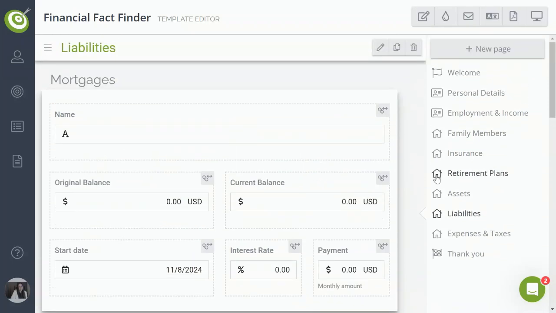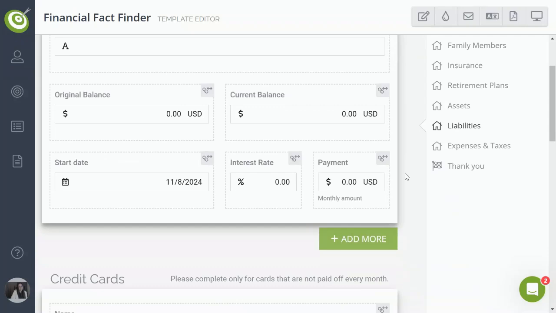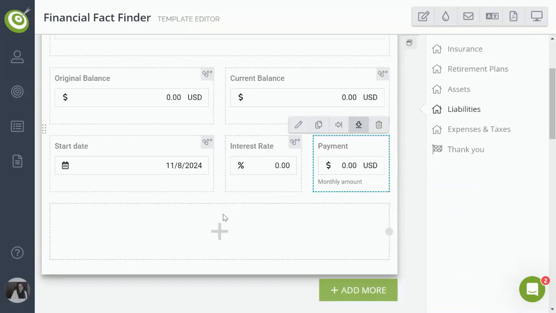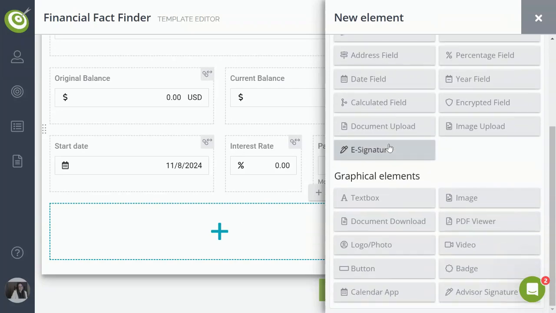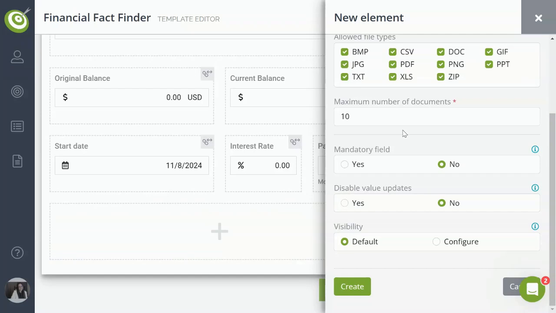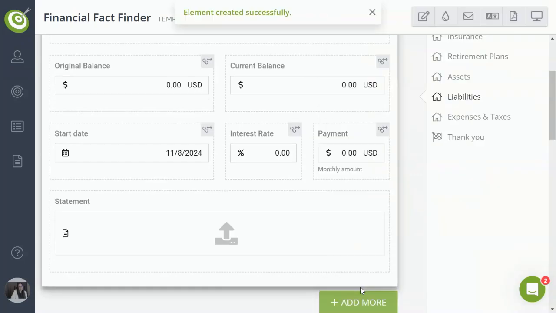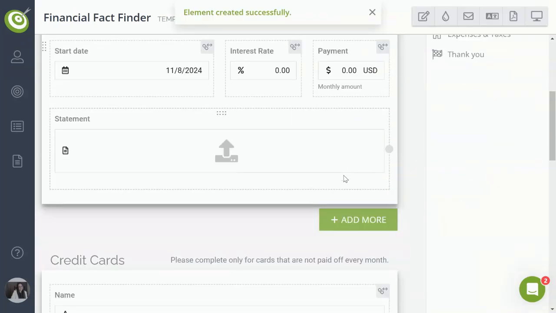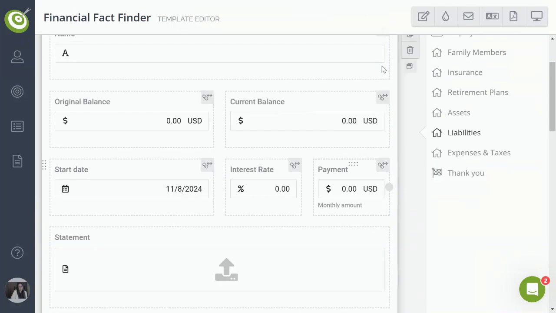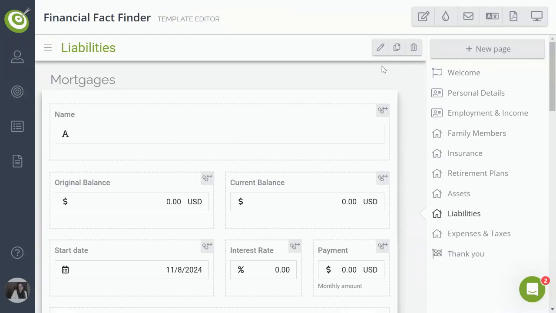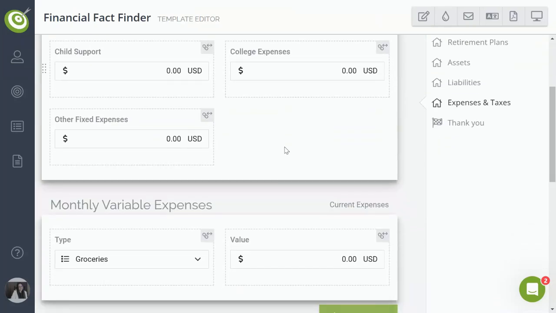If you want them to upload statements, you can go ahead and include another section here that is going to ask for a document to be uploaded, and you can ask them to put in their statement. You can ask for them to put their tax return, their 1099. You can ask them to download things if you have a download for them. Whatever you want to customize it at this point in the process. Once this is perfect and ready to go, you can then send it to your contacts.